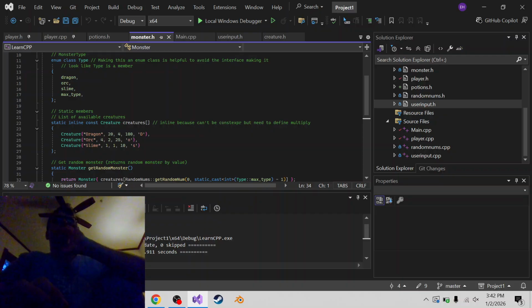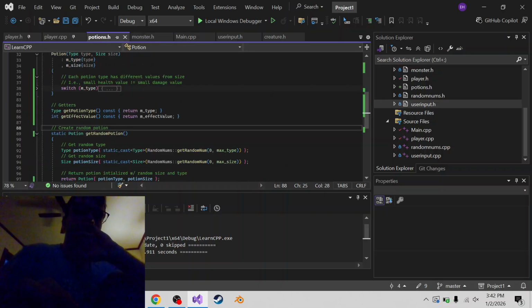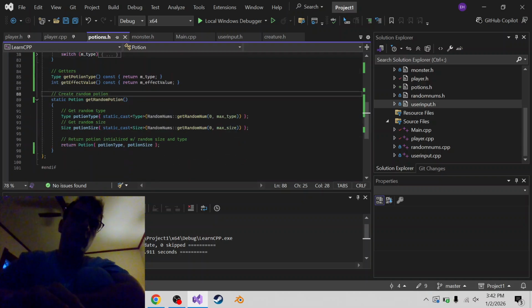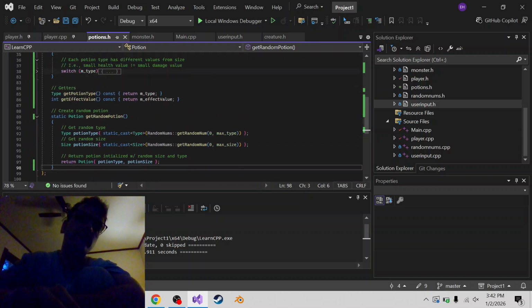Those are the types. And the creature has a name, and a potion has a type and a size. And these don't have to be enums, but now they are. So I could create a static C-style array.